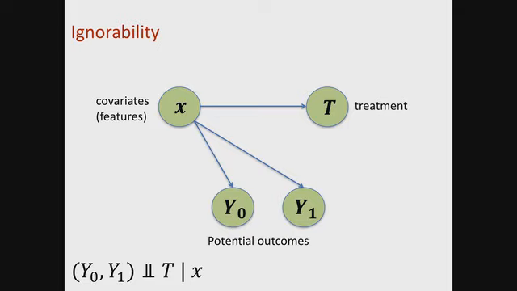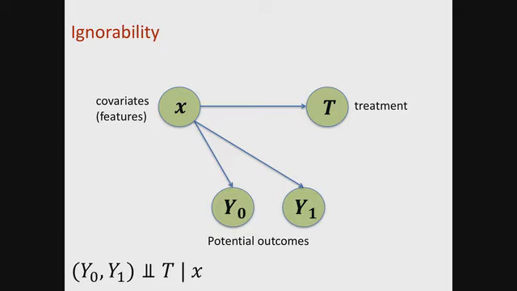Y0 is a potential outcome of what would have happened to this individual had they received treatment 0. And Y1 is what would have happened to this individual if they received treatment 1. And because you already know what treatment the individual has received, it doesn't make sense to talk about an edge from T to those values. That's why there's no edge there. So then you might wonder, how could you possibly have a violation of this conditional independence assumption?